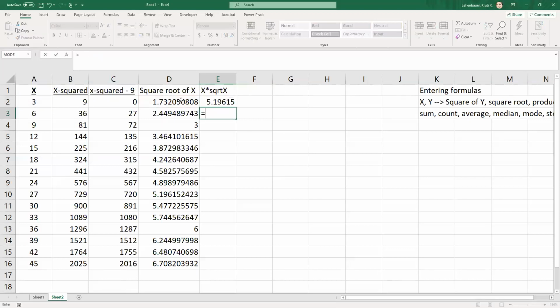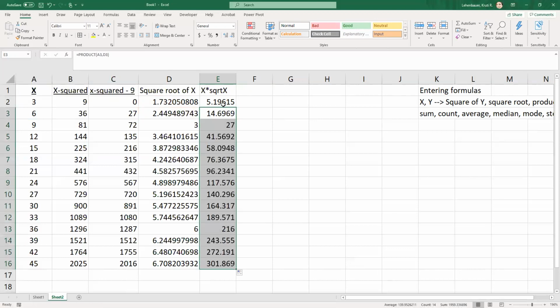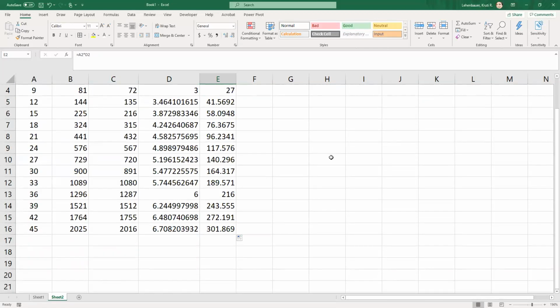The other option is to write it as product, and then this, comma, this. So you can use either a direct product formula, or you can use manually putting the multiplications in.